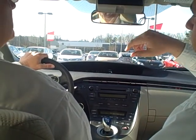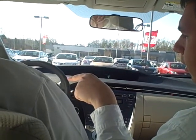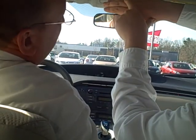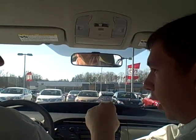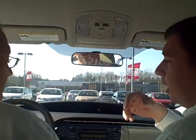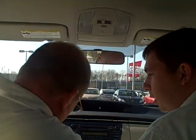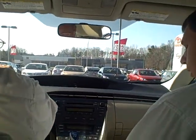Got little sunglass holders. And then at night, actually turn on your headlights real quick. You see the little light coming there? That's a little LED light that'll shine brightly down on your center console at night, so you can see what you've got there. It's only when your lights are on though. Now, if you want to pop the hood, we can go outside and check out the engine compartment. I can show you all the weird stuff there.